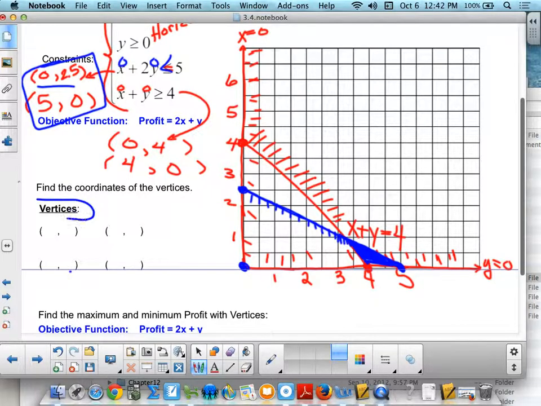Next up, once you know the feasible region, go get your vertices. 2 of them are easy. 0, 0 is not a vertex. 0, 4. 4, 0. Okay, 4, 0, yes. And 5, 0. Okay, 4, 0, 5, 0, that'd be this point. This point. What's this point? 3, 1. You think it's 3, 1? Yeah.